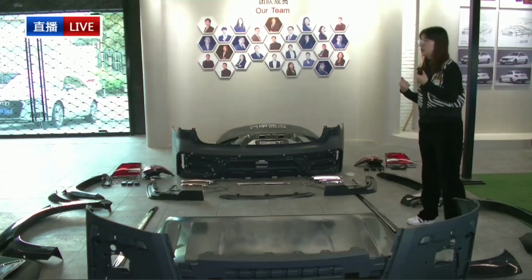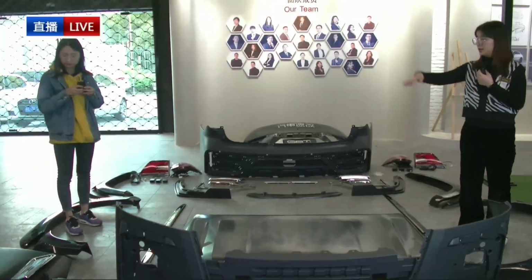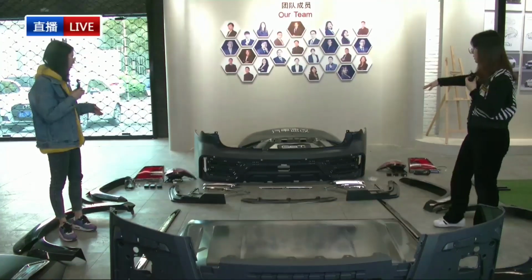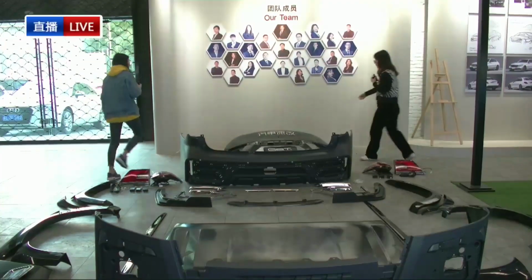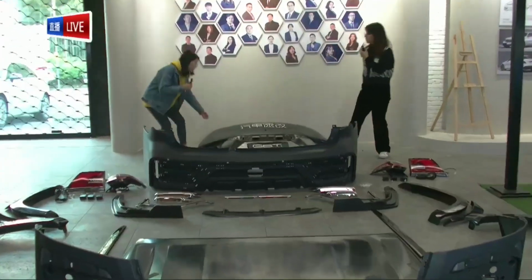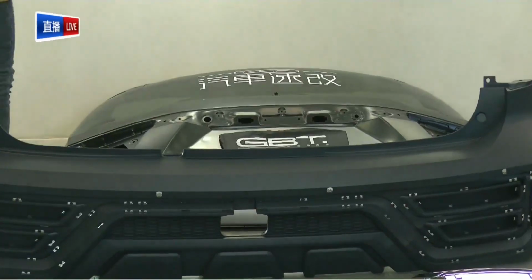Yes. And here are the fenders. And this is the hood, the engine hood. And this one is the rear back door. It looks like metal, iron metal.